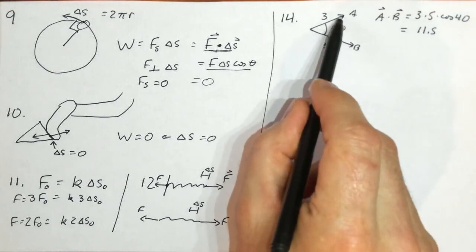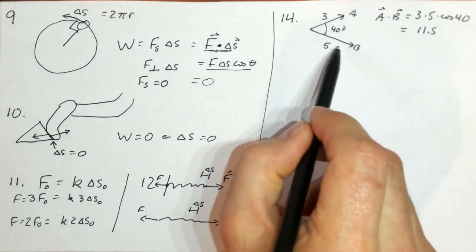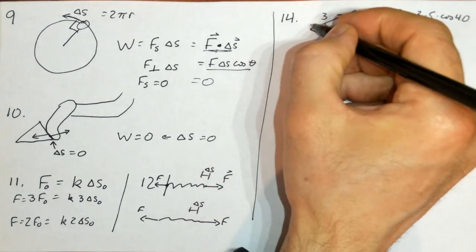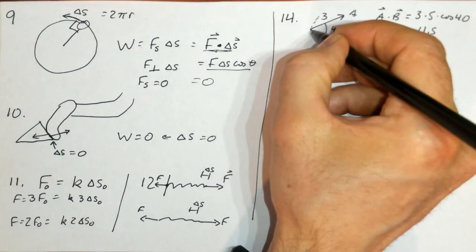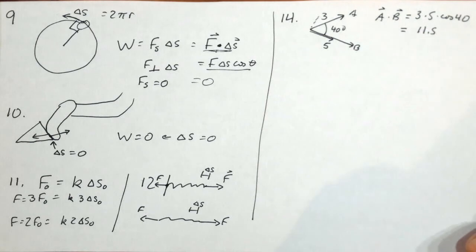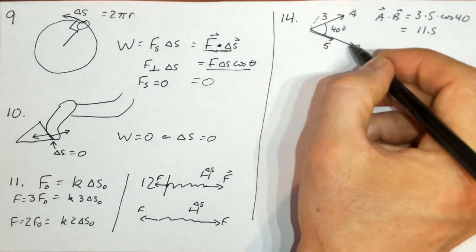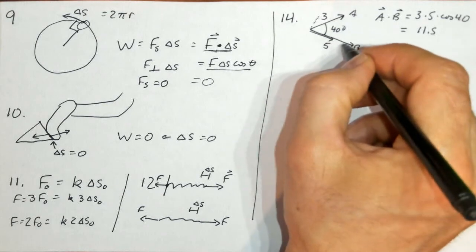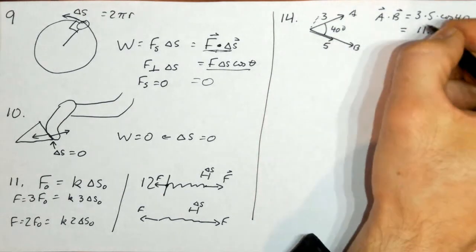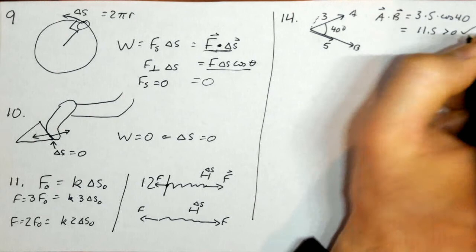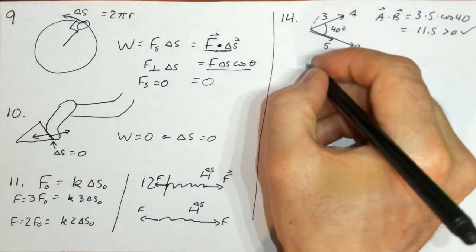Now we can assess that. Does A have a component in the direction of B? It does. I could draw a perpendicular. I can see that there's a component of A in the direction of B, about that much. And so that component, being in the same direction, should give me a positive value here. So this is greater than 0. That's what it should be. Okay, now let's look at a different case.